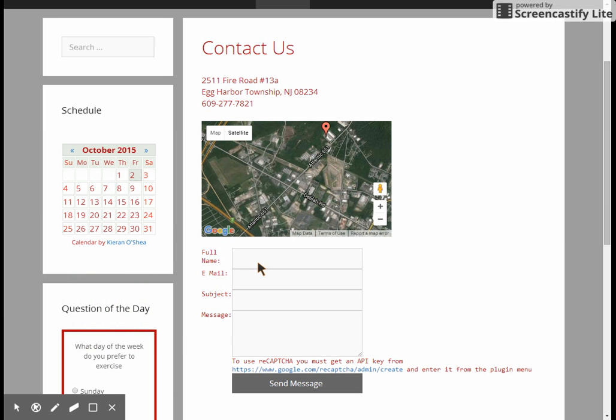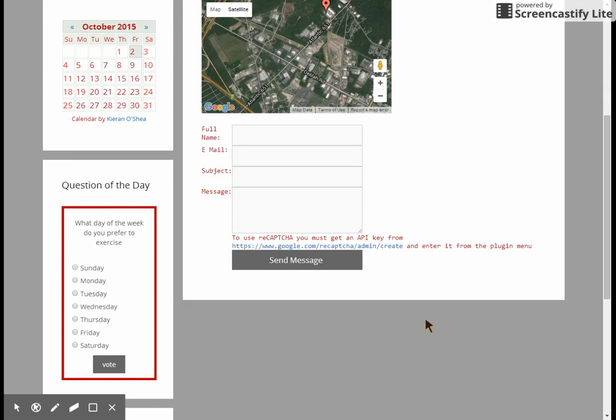Under that is a contact form that they will go ahead and fill out, and there will be a reCAPTCHA here that will get added as soon as we get your key, and I'll show you how to get that. We need to sign up for that. Then they'll type in the reCAPTCHA notice and hit send message. The reason we use a reCAPTCHA is to prevent spammers from adding you and spammers from sending you spam.